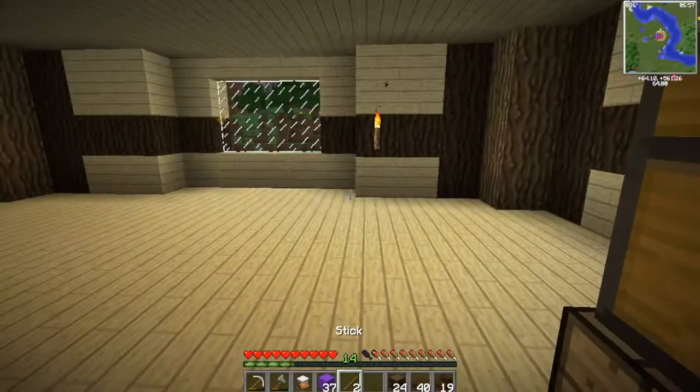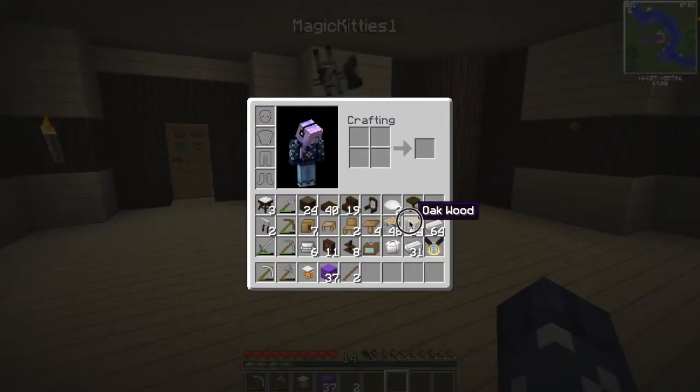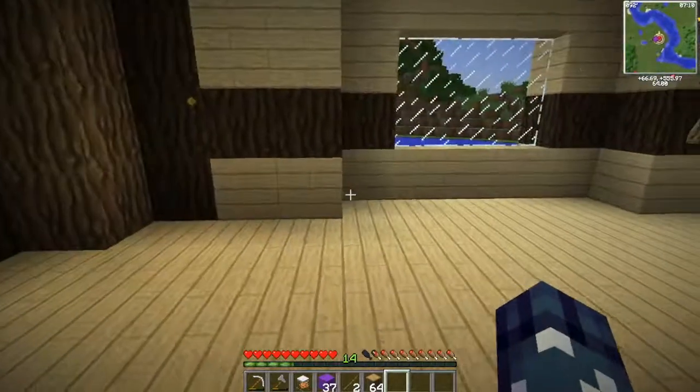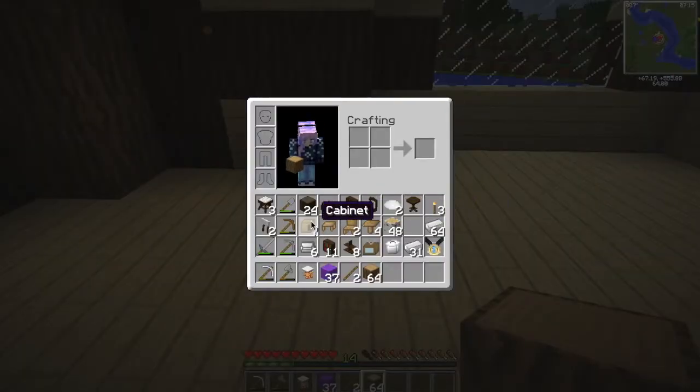But I did have a plan, so I was getting a bunch of stuff for it. So first things first, I'm actually going to be building the kitchen, which I'm going to be making out of oak wood. I thought I had planks, but it doesn't look like I do. So pretty much my idea was, okay, the cabinets. I forgot my idea. Oh, that's not good. That's not good at all.